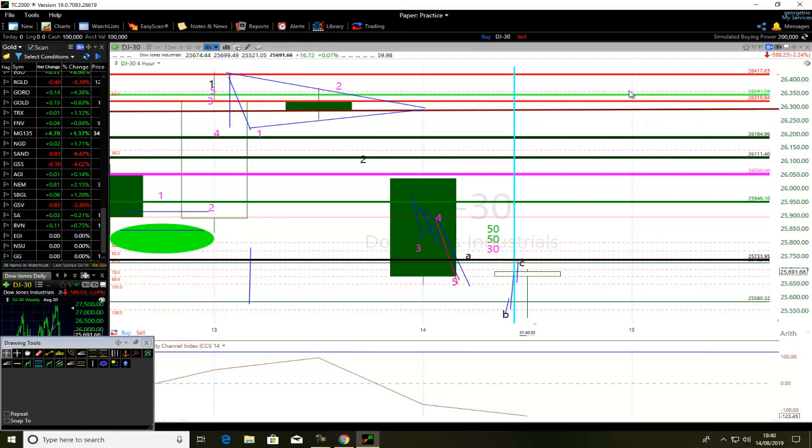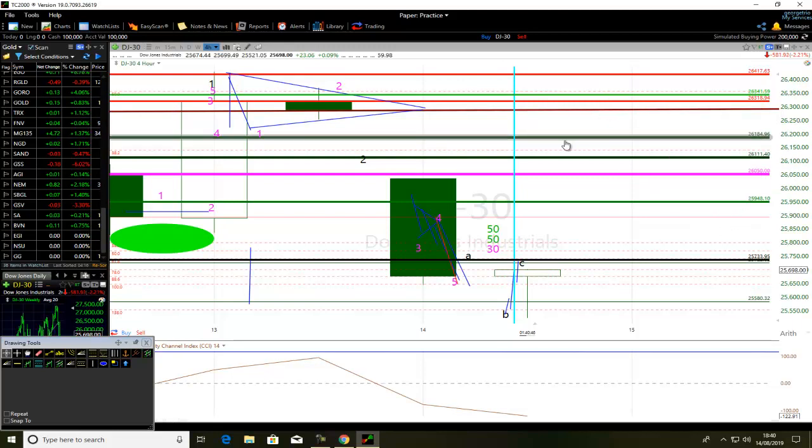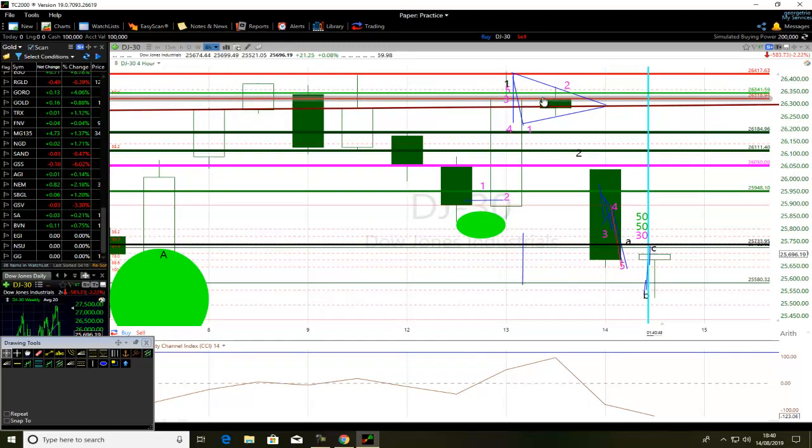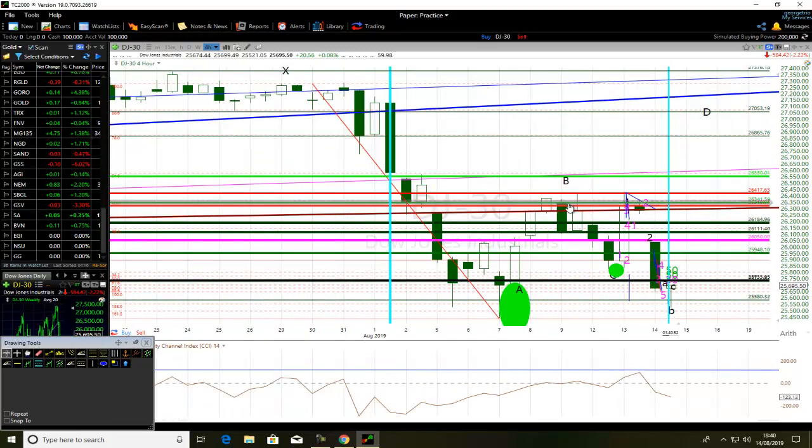263.41. I'll change this color because it's so bright. Make it a dark green. Then I can see. That's it. 263.41. Now I can see it. Okay, that's the knot there. So remember, if one day it goes above that level, or the red one day finds a support, break it, bow, retest for the support.